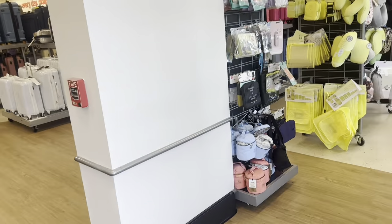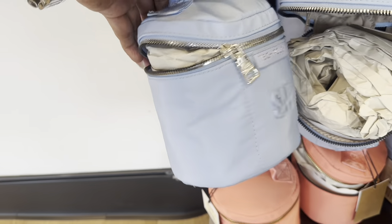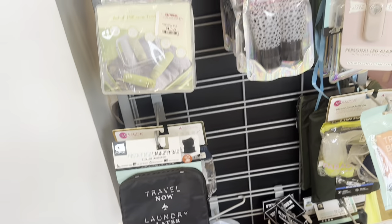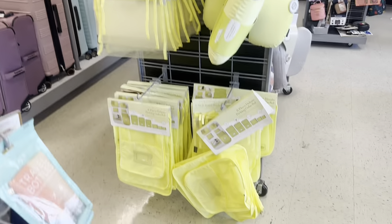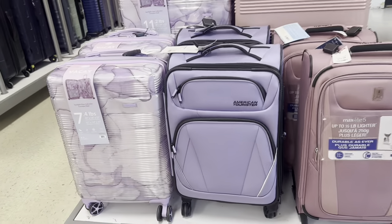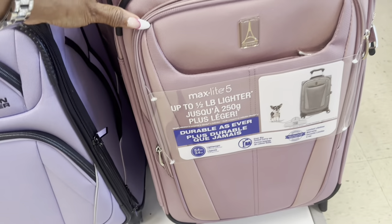Right in the front they have travel accessories. This is Steve Madden — this little cosmetic case is cute. It's $17, and they have an orange one too. There are travel bottles and a lot of travel accessories. Look over here — these are pretty! I've shown some of these before. I guess it's travel season. This luggage is $60, this one is $40, and I like this one — it's $100.